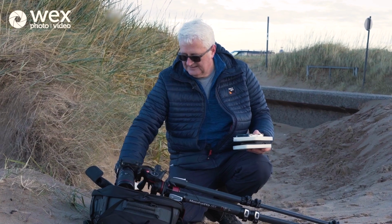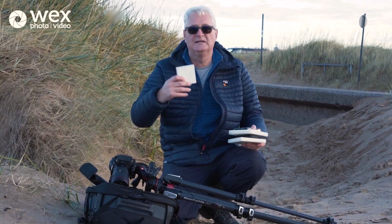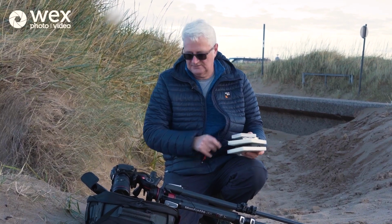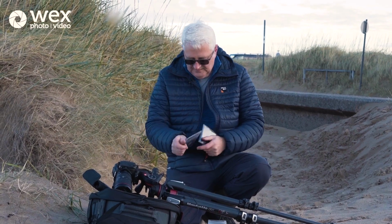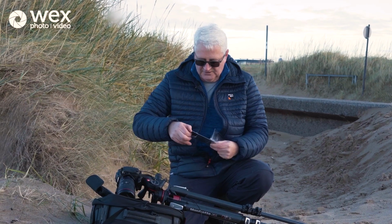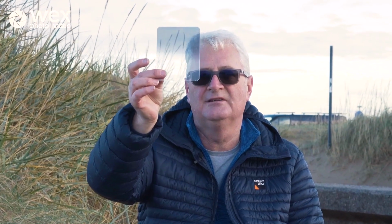I also carry a 6-stop neutral density filter if I don't want the exposures too long, like if I want to catch streaking waves going back into the sea, just to give me a couple of seconds of exposure. I also carry soft Grad filters, and these Grad filters will go over the top of the 10-stop filter and cut out a little bit more light to give a little bit more definition in the sky and in the clouds.